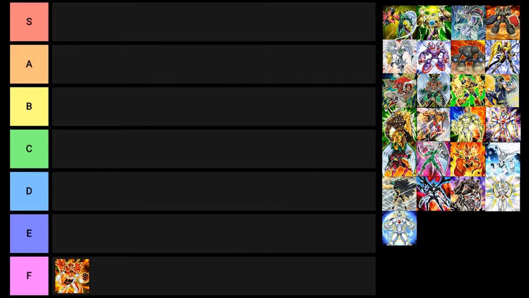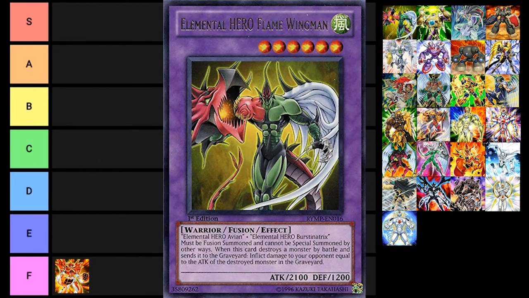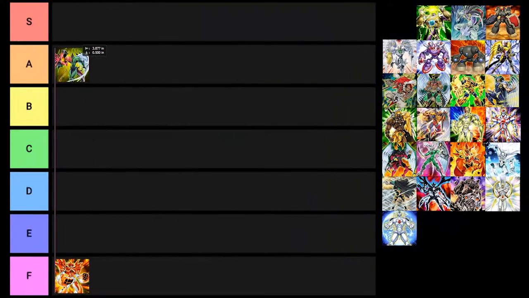All right, I guess I'll go next. Don't be shy, pick your favorite if you want. You know what? Yeah, I'm going to go in order. I'm going to go with Flame Wingman. I'm putting him A tier. He is very zesty. He's pretty good too. I'll still play him every now and then, but I don't think he's SS tier, but I quite like Flame Wingman. I'm going to put him A. What do you think? I agree. I very much agree.